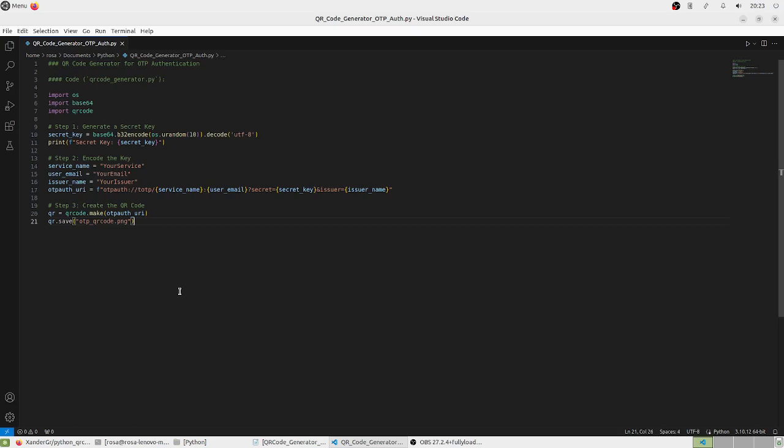In this episode, I'm going to show you what I have created in Python with the idea to generate a QR code for the one-time password, so an OTP authentication.